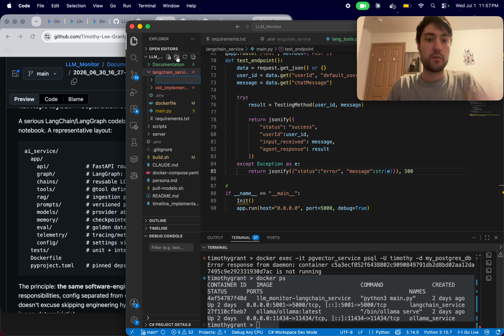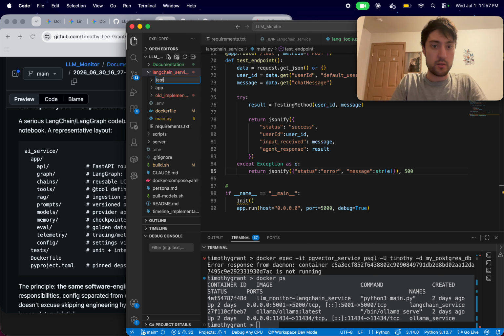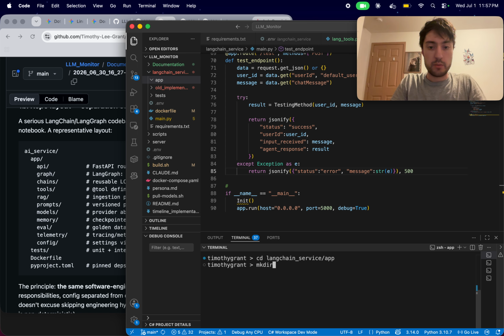We're going to have app. There we go. From our LangChain service, we are also going to have tests. There we go. Then we're going to have those two. We're not going to worry about those right now. From within app, what I'm going to do, and it might actually be easier to go into langchain service app, is make directory and then API.